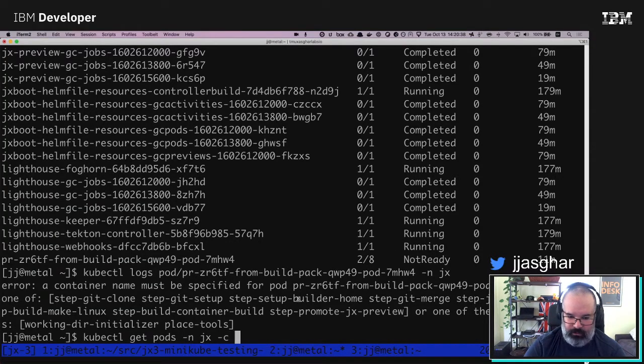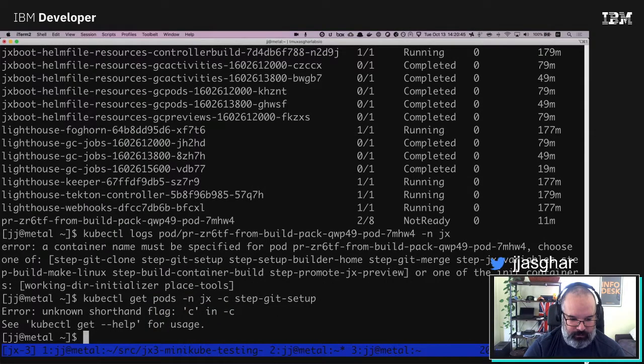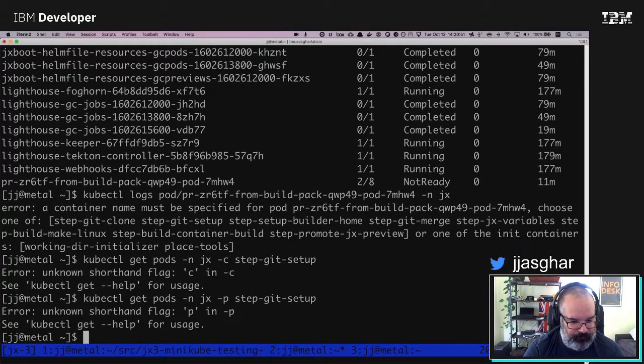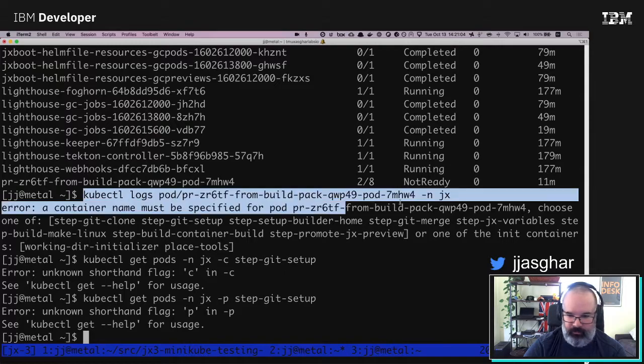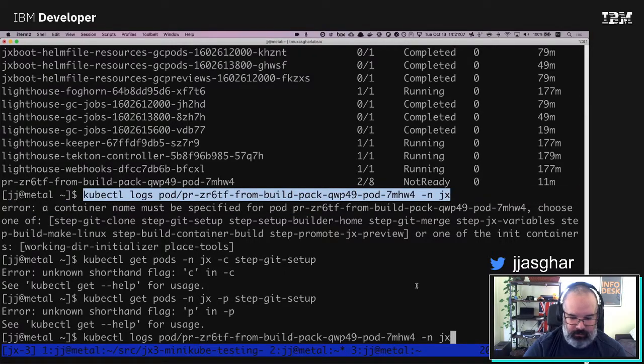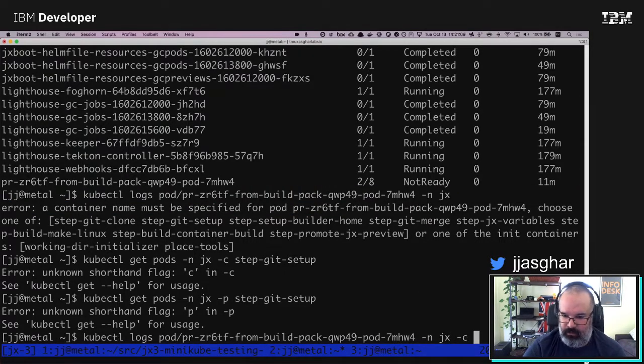Container. So let's just say that's first clone. Is that the setup right there? So grab this, do container.